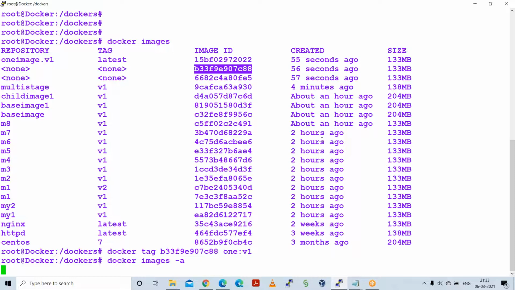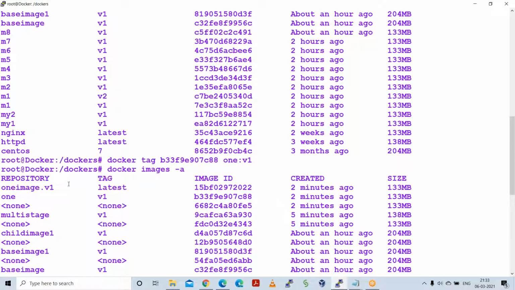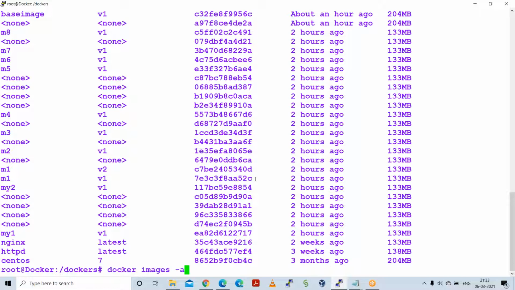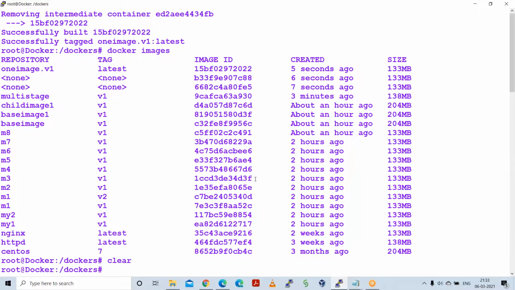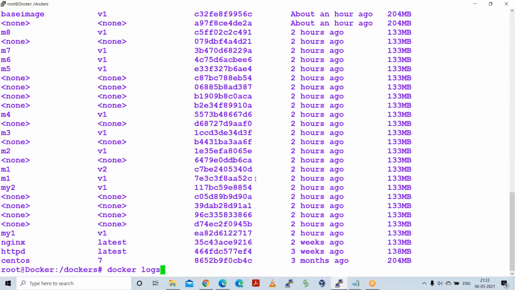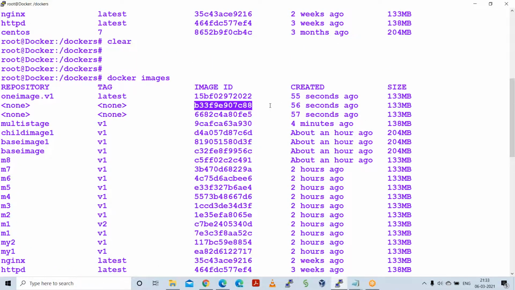Let me see if I can get it from this place somewhere. No, it is not showing the difference, right? As such. Yeah. Okay. Actually, we need to identify using the log while creating. I mean, it gives the log file, right, when you're running the Docker build command. I think we can identify from that, but yeah, it is not advisable that way, right? You can see that.